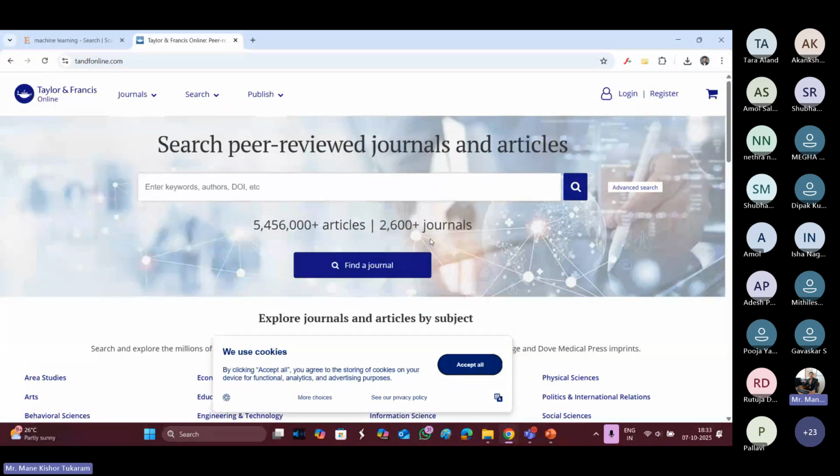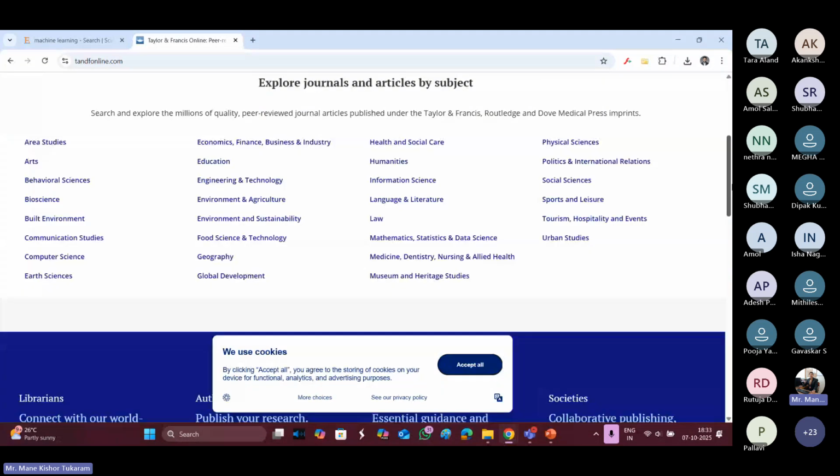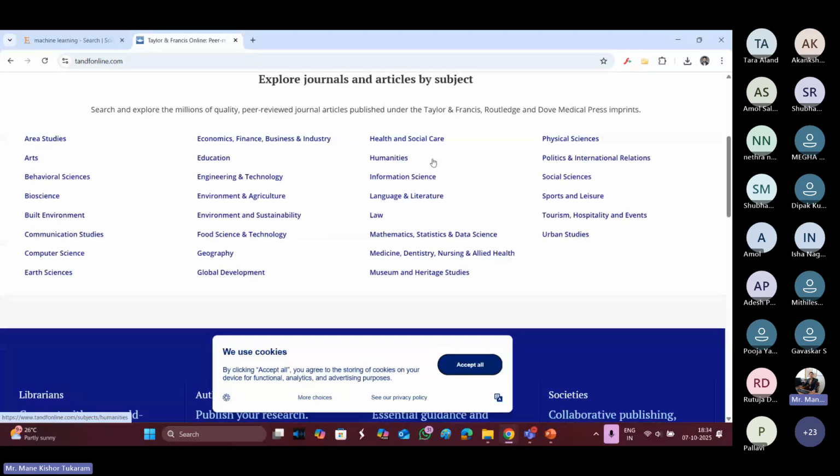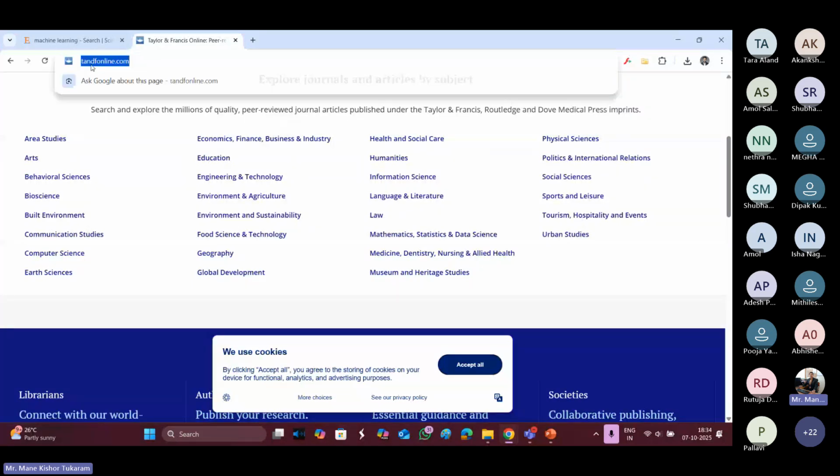So it may be arts, then earth sciences, computer sciences, food technology, again medicine, social sciences, politics, physical sciences, humanities. So all those particular articles again come under this particular publisher. So I will just post the link in the chat also.